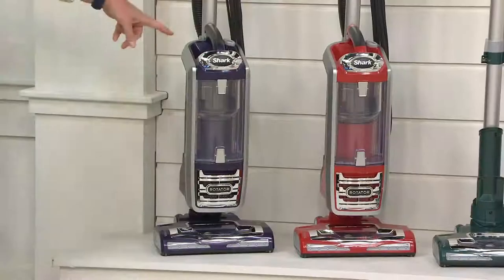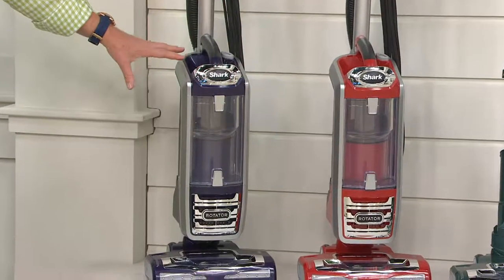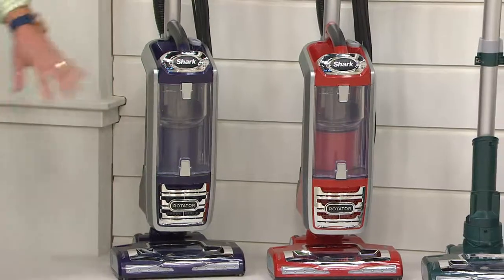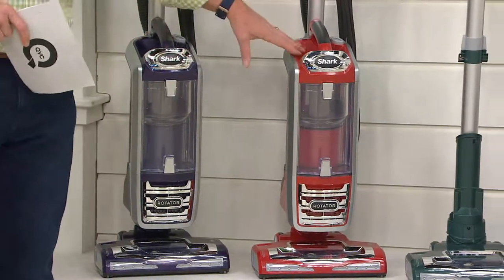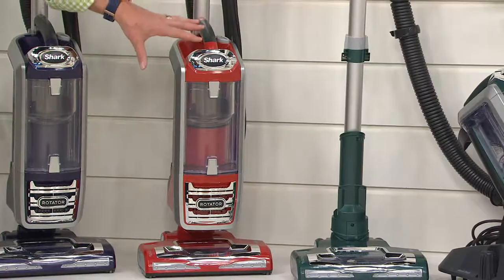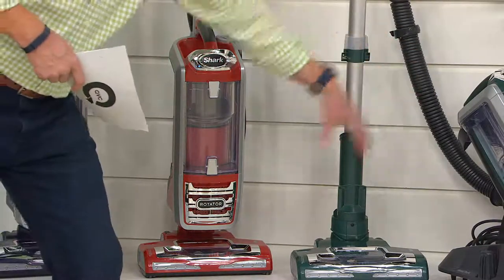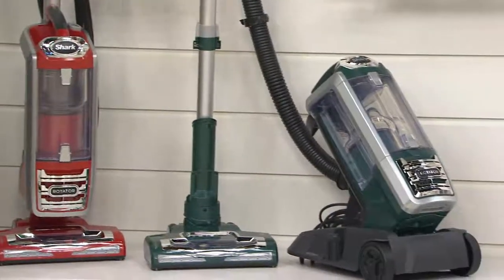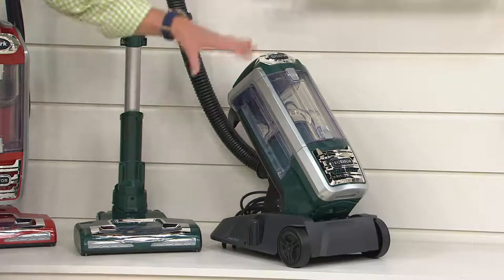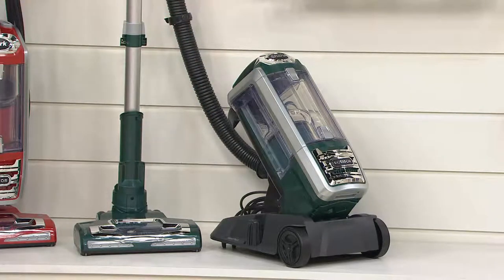Great today's special value — it's available in the purple, a rich Viking Ravens purple. This is the canister vac: no belts, no bags to worry about, no filters to replace. Here it is in brick red — 800 remaining in brick red that are going to ship right now. And here is the emerald green. If you're looking for it, it looks different than the upright because it's on the caddy, meaning it's a canister vac, but it's the same vac. The lift-away feature is something that you'll know and love.